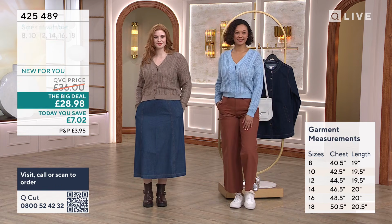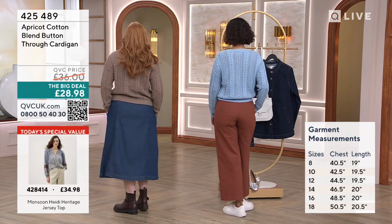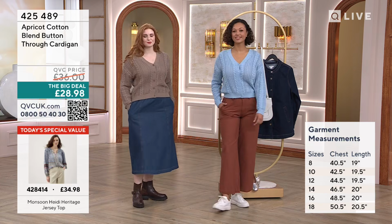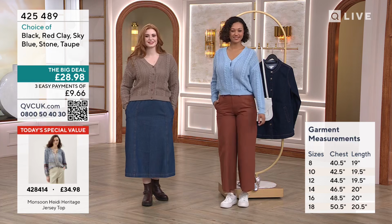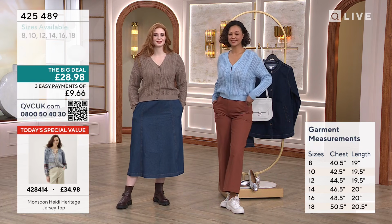I love it. And then Grace has just gone for the denim look, which is great with all of these as well. So easy. And look, we can all carry that off. We've all got denim at home. I'm really enjoying seeing it as a top. I think it looks beautiful, actually.